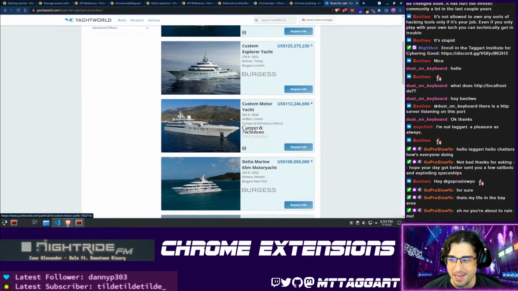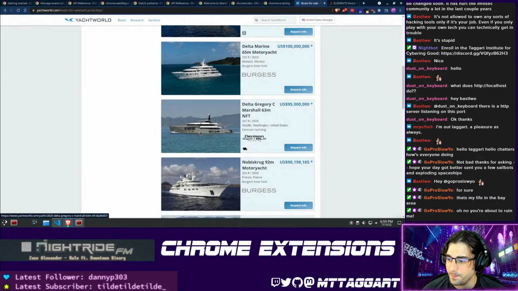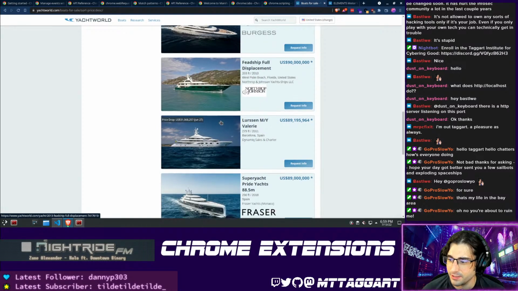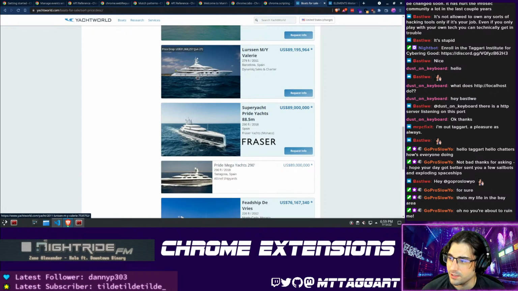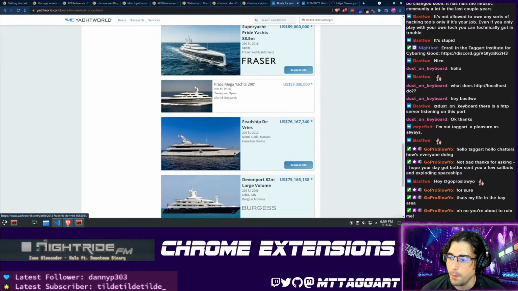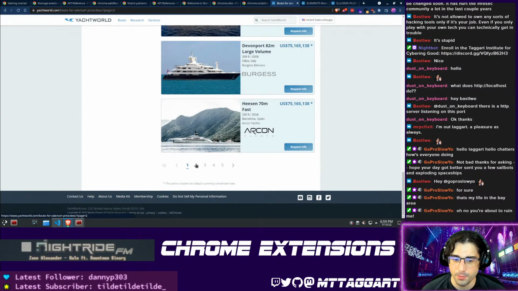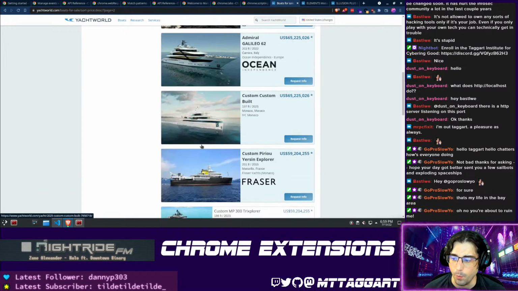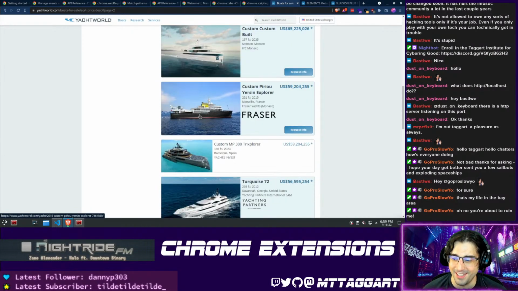Look at this one in Antibes. That looks like a Russian oligarch yacht. We'll take a look at that one. Some of these are real. 90 million. The Lurssen's definitely real. This Fraser yacht, that's definitely real. But some of them, as you start looking through them, will be totally just CG. They won't exist. Like, this one isn't real yet.